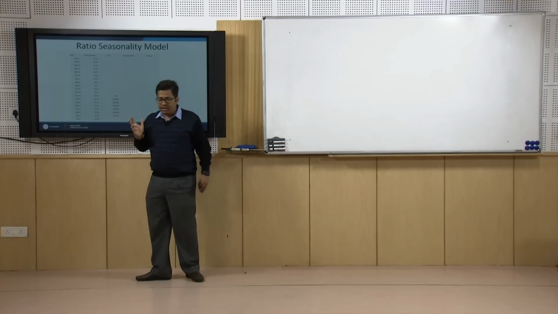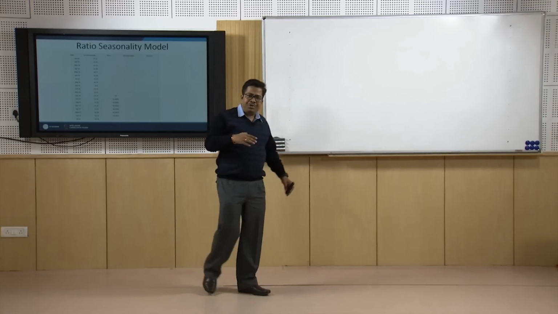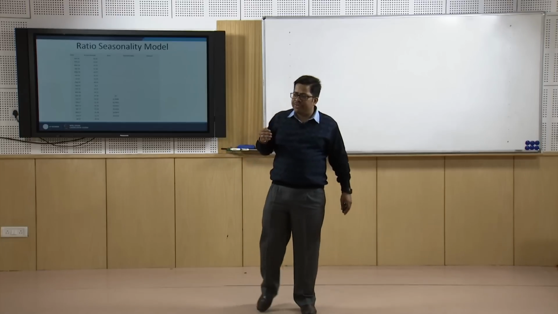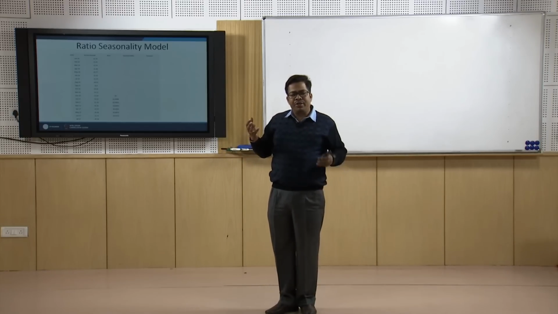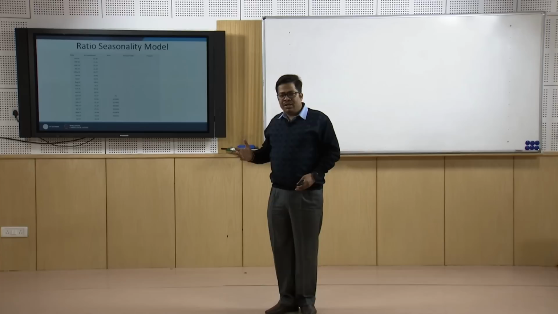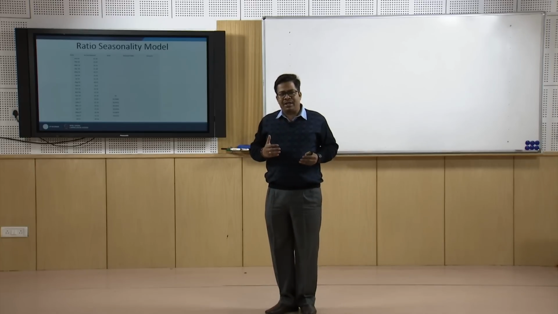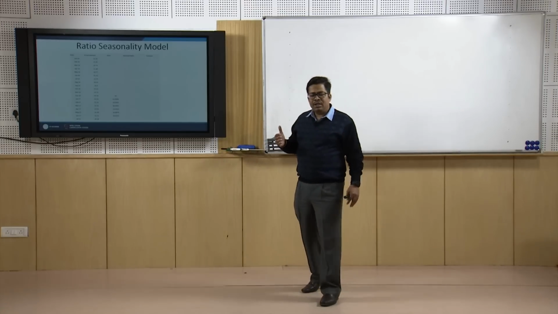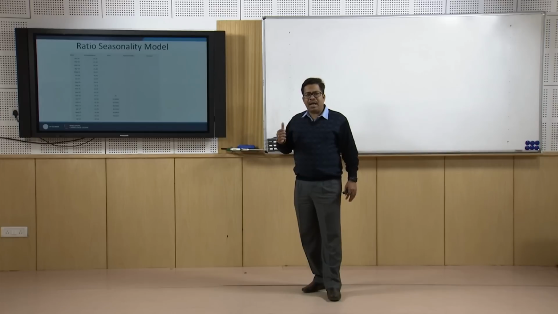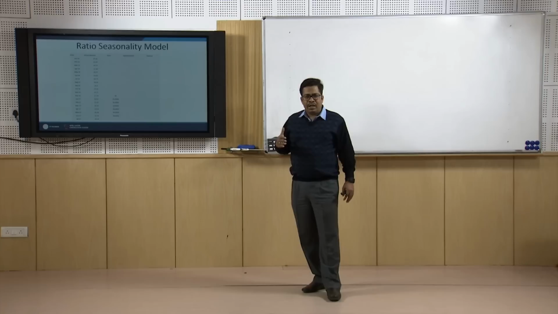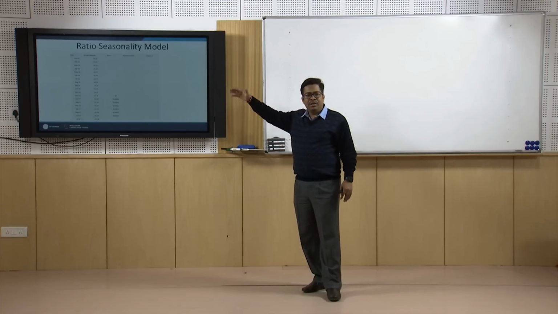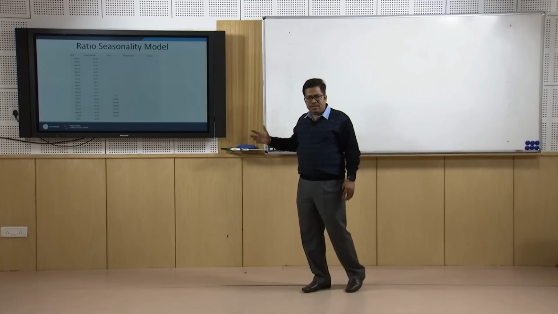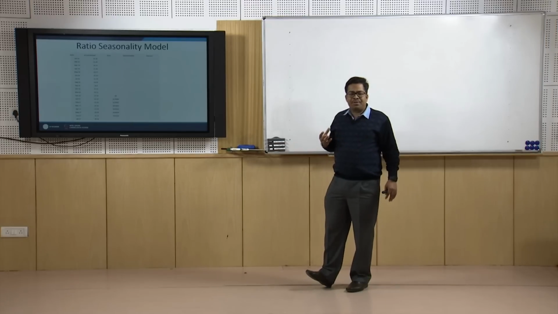So, to decide whether this has ratio seasonality, whether we should use the ratio seasonality model, the trend model, or the trend with seasonality model, we discussed in our last class that there are different types of forecasting error measures. Out of that we discussed MAD, that is mean absolute deviation. This is the most important measure which helps us in selecting the appropriate type of forecasting model. We discussed the procedure to calculate the mean absolute deviation.